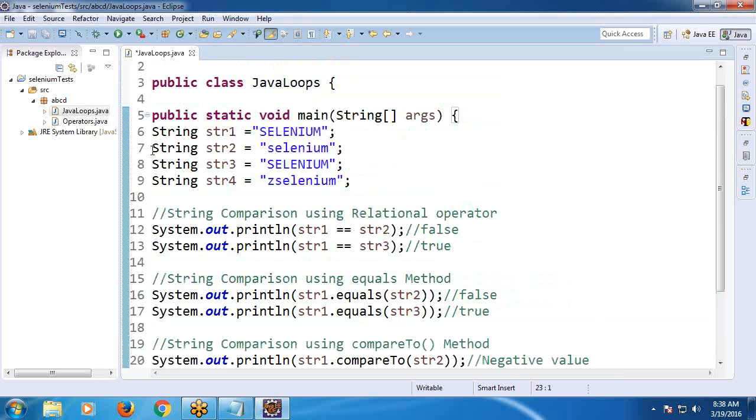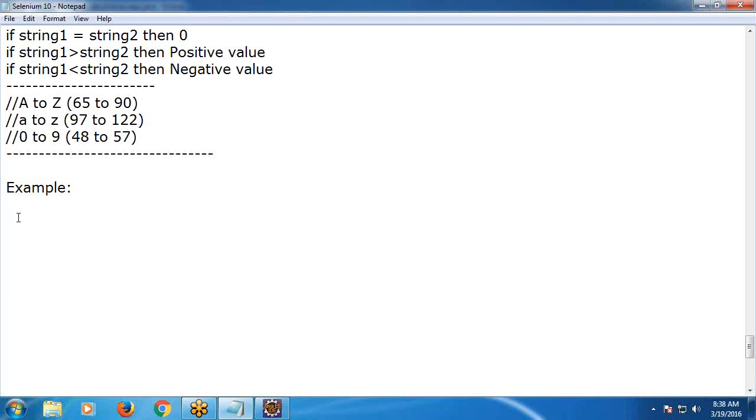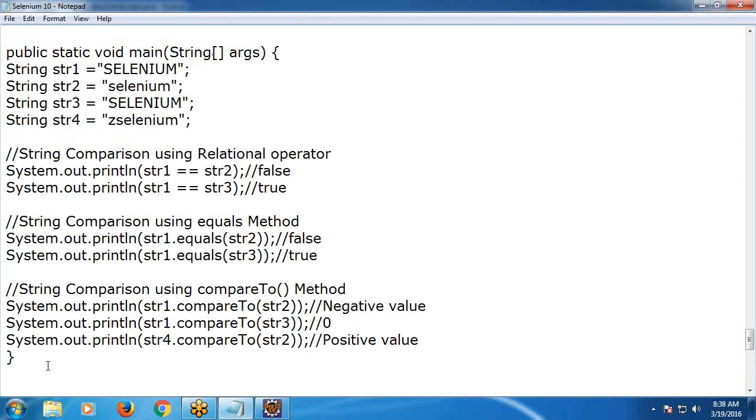Now continue, Sanjida. What is your confusion? I think if every letter has its own ASCII value, then this ASCII value and that ASCII value won't match. It will be different. What I told is how it compares two strings.